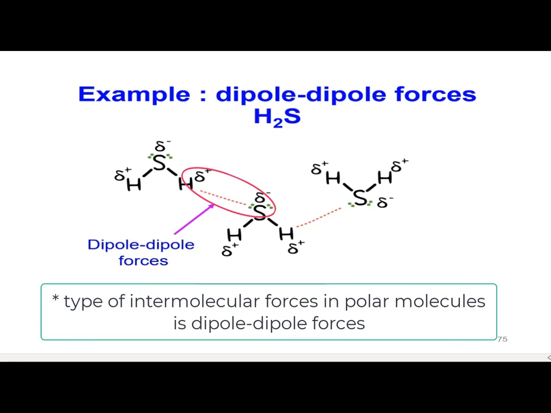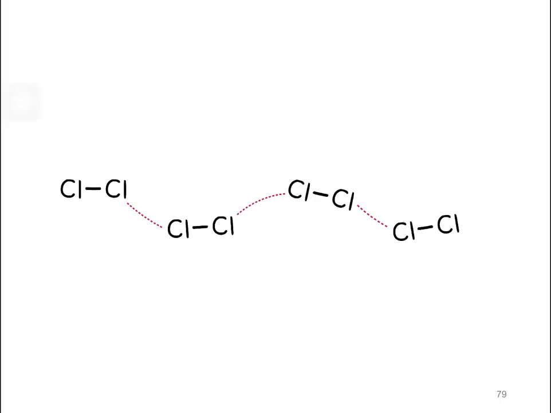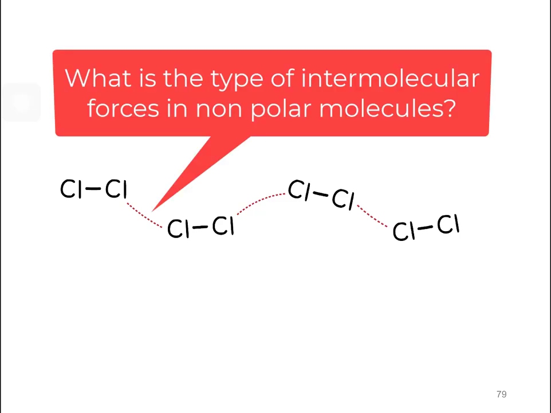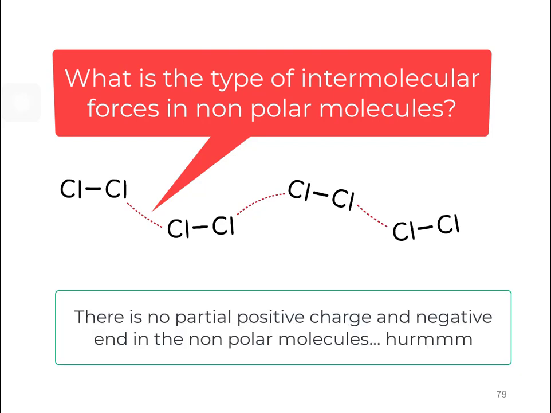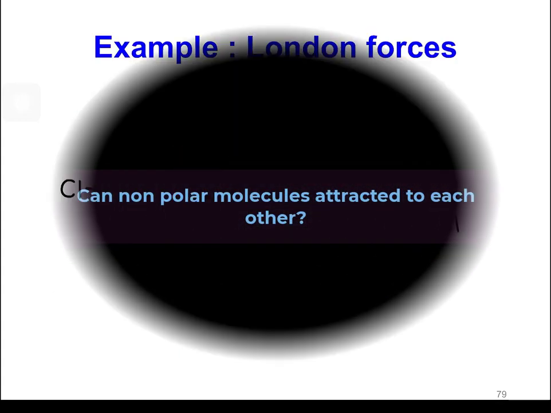Before we move on to the second type of van der Waals forces, I would like to ask you, if dipole-dipole forces exist between polar molecules, do any intermolecular forces exist between nonpolar molecules? Nonpolar molecules have an even distribution of electrons, therefore there is no partial positive or partial negative end in nonpolar molecules. So, can nonpolar molecules be attracted to each other?